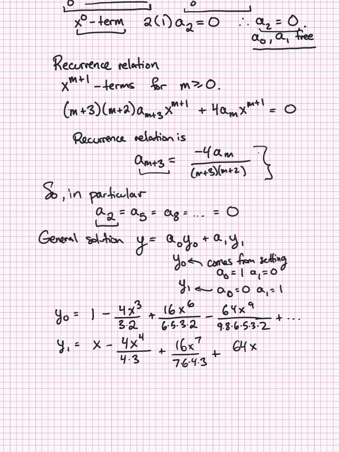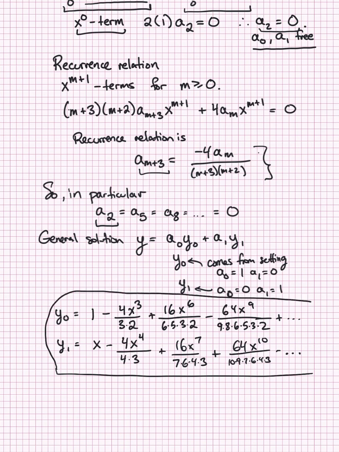I guess I'll do one more, 64x to the 10th over 10 times 9 times 7 times 6 times 4 times 3. Okay, so for the test it's fine if you leave the general solution in this form without giving the complete formula for the x to the m term.